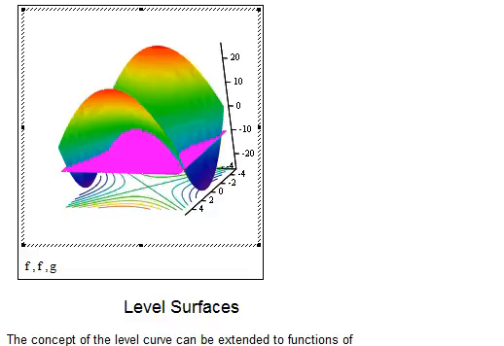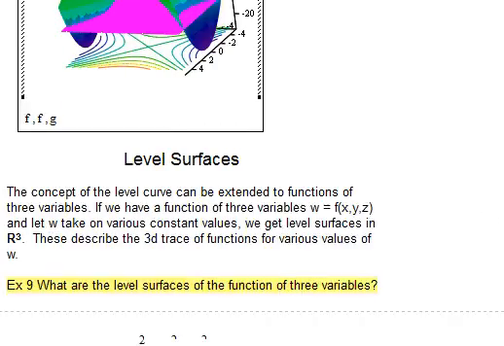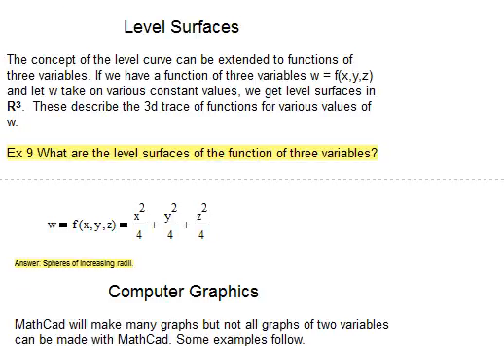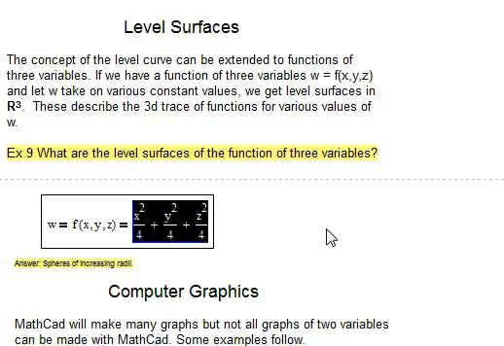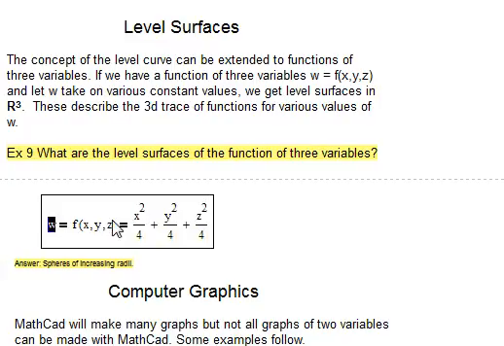And so we can use a similar idea to finding level curves. Instead of level curves, level surfaces. I'll give you an example for this one. If w was equal to 0, then we'd have the level surface 0 equals x squared over 4 plus y squared over 4 plus z squared over 4. So in other words, w equal to 0 forces x, y, and z also to be 0, so it would be just the point, the origin.